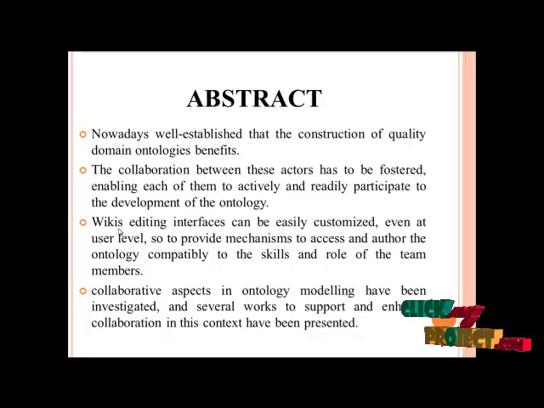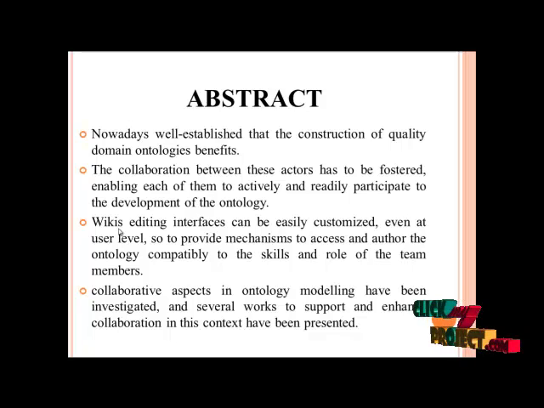The team is composed of domain experts and knowledge engineers who are all involved in the collaborative ontology modeling. The domain experts should readily and actively participate in modeling the domain ontology. Here we propose the system with wiki collaborative features and without wiki collaborative features. With wiki collaborative features, we use the Wiki tool.